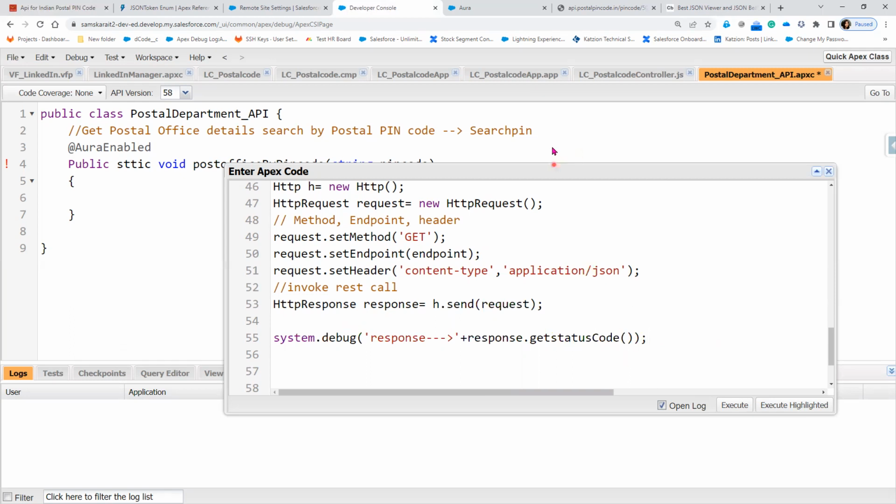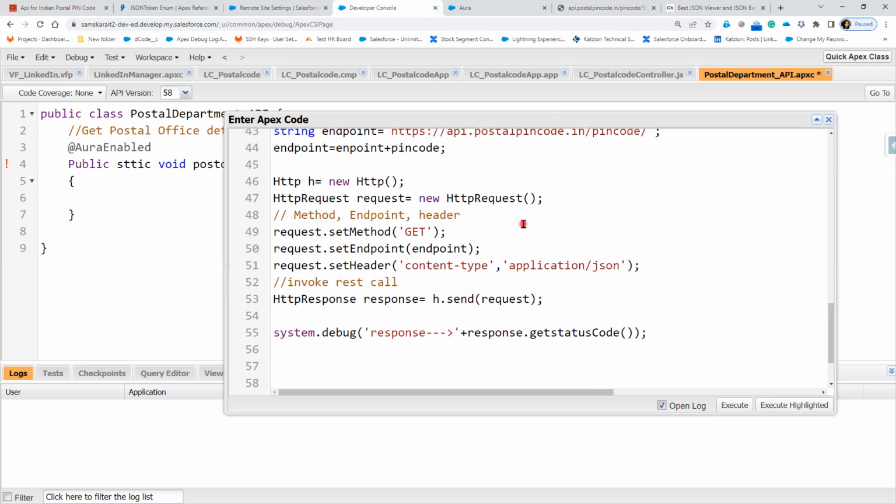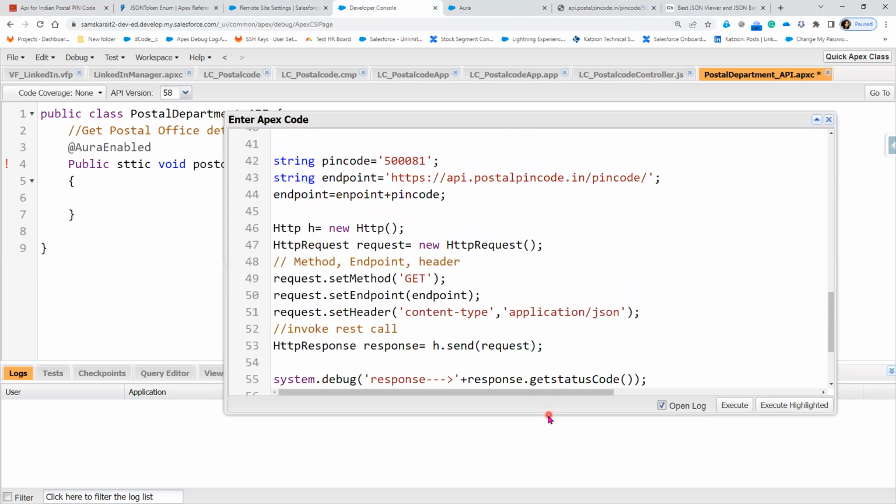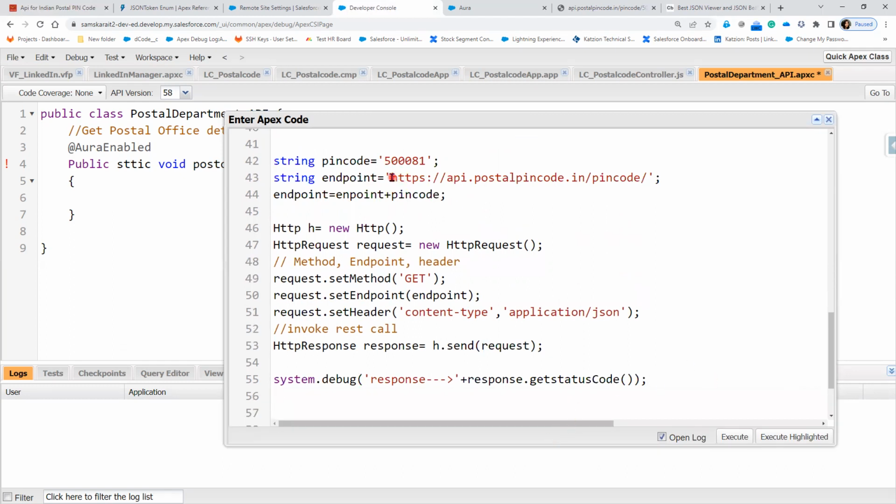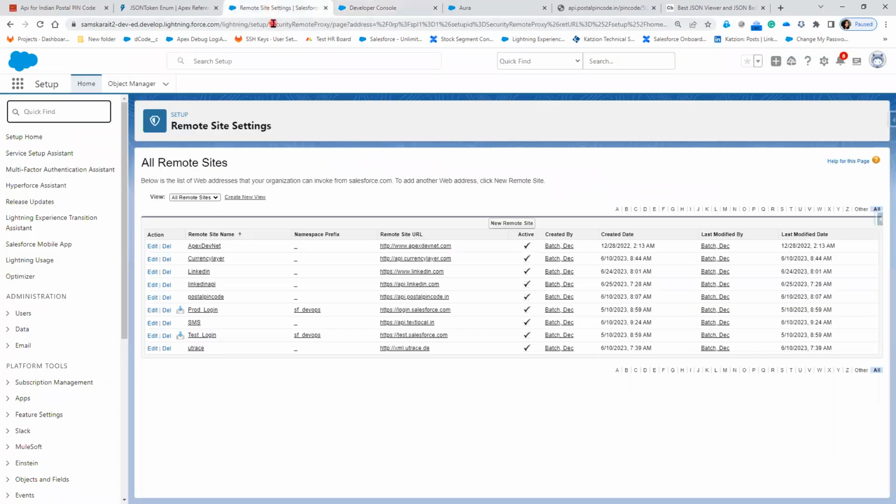Now, if I execute this, I'll get an error. What is the reason? Because the remote site settings need to be added.